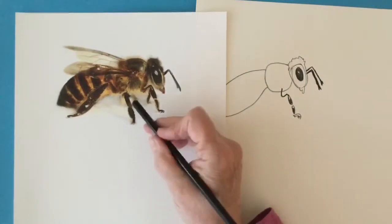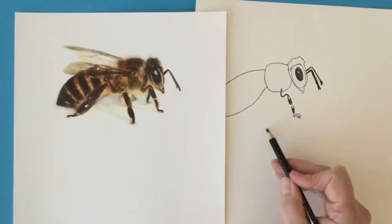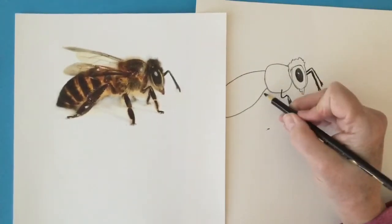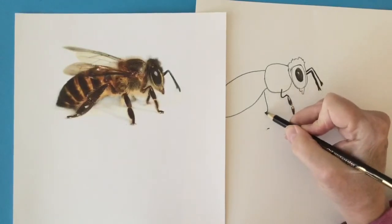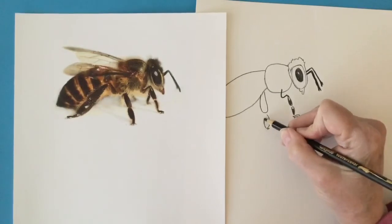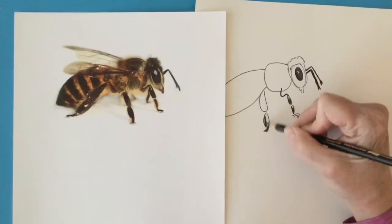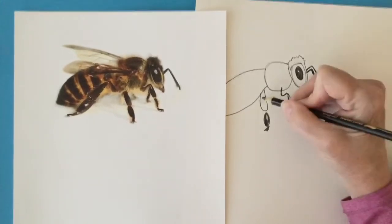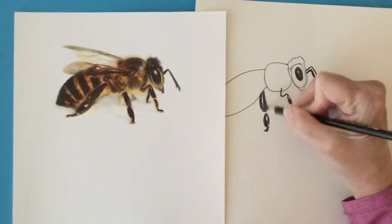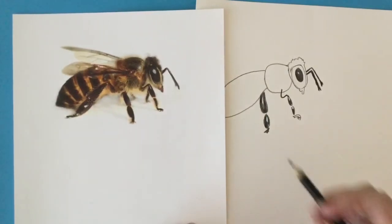You can see that it's in two oval sections. And it comes about here, so we know where we're aiming for. So we have one section that comes right out of here, and the next one comes right here with a little bit of the feet there. And those are also black, makes it easy. You can leave a little shine mark too, because they actually have very shiny legs.